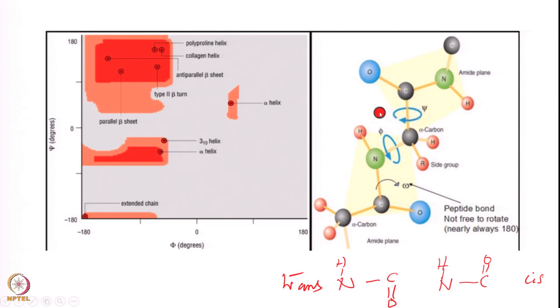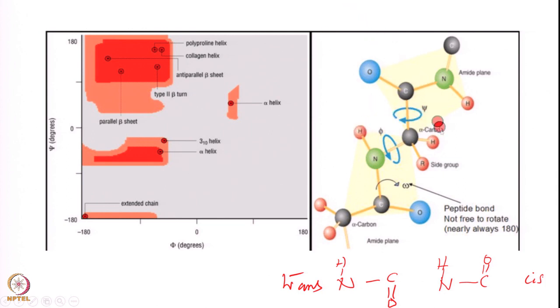When you consider all these various rotations or all the orientations possible, some of them are not possible, because as a result of when you do this, there can be clashes in the various atoms. The side chains of one amino acid residue can clash with the side chains of the other amino acid residue, in which case that kind of a combination of the torsion angle will not be possible.